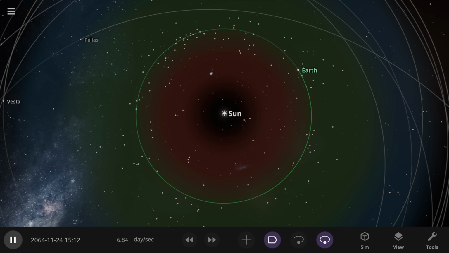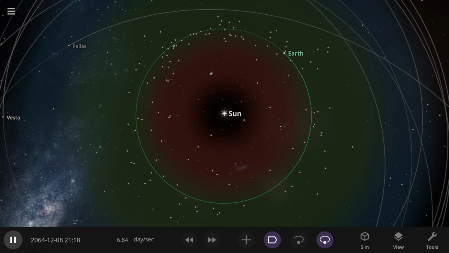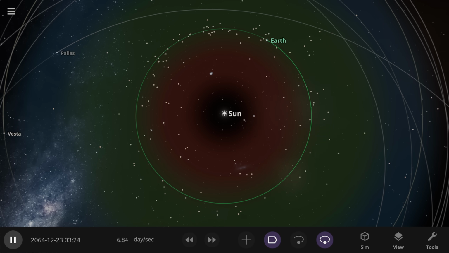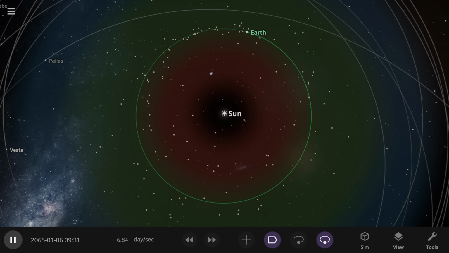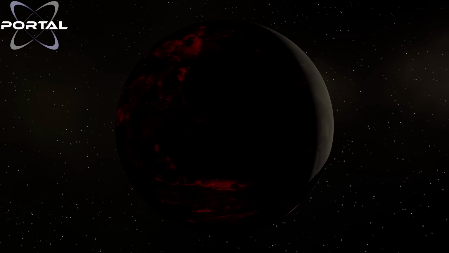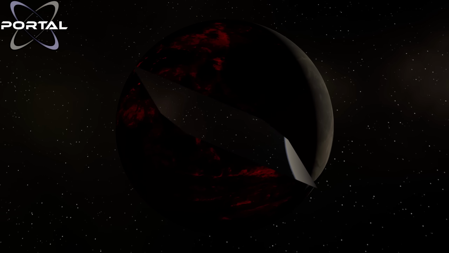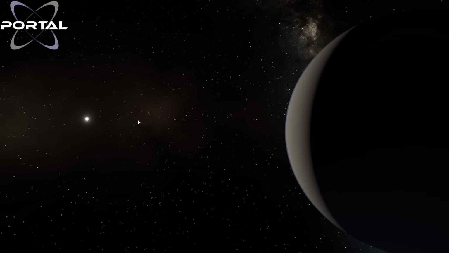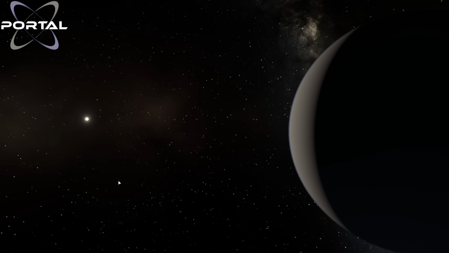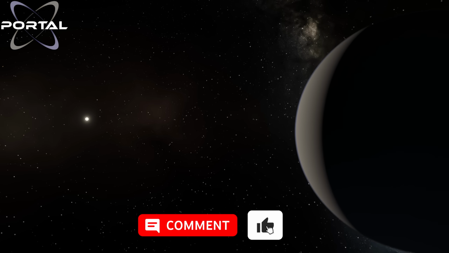And you can see many collision fragments orbiting in the inner solar system, creating a sort of asteroid belt that Earth also orbits in. If we hide the atmosphere and clouds, we can see these glowing hot areas on the dark side of the planet. I'm here near Earth and look toward the sun. There's so much dust and gas from the collision that it's like a nebula has appeared in the solar system. That's it. This is the result of merging all the rocky planets in the solar system.